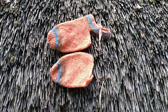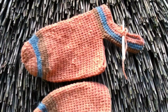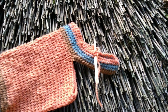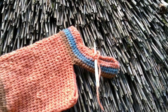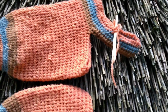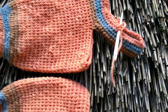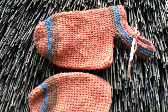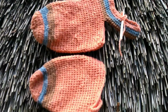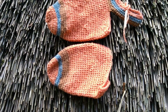Just coming up on the end of the day now, and I'm a long way from finishing these socks, but you can see where they're going. So for the heel, we've taken a strip, that's the brown bit dyed in walnut, around the back of the heel, and we're working up the ankle, and then I'll pick up all the way around the heel section and I'll decrease down in a spiral, essentially repeating the toe. I might do that in the double thick section. The second sock is ready to have the heel and ankle worked as well.